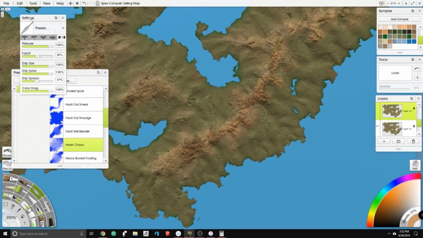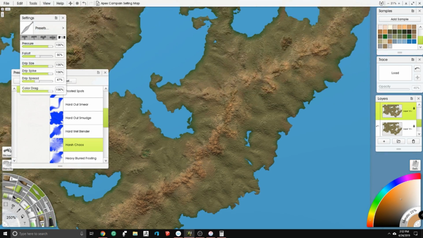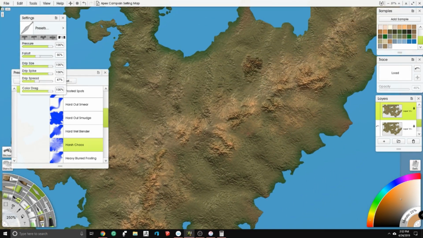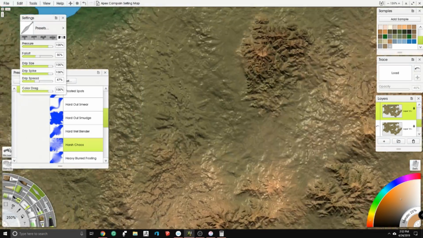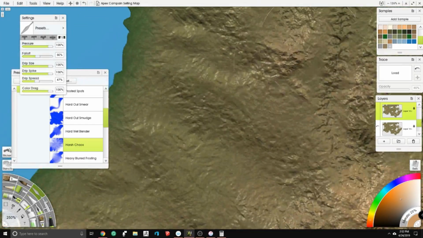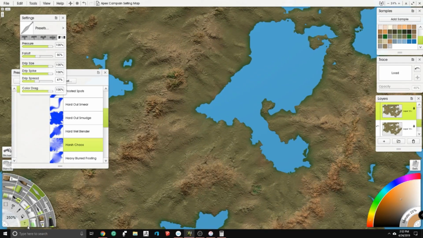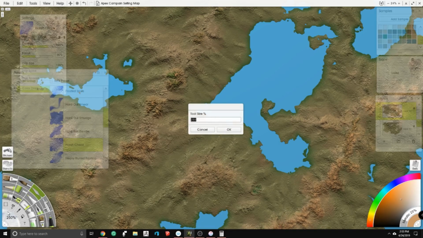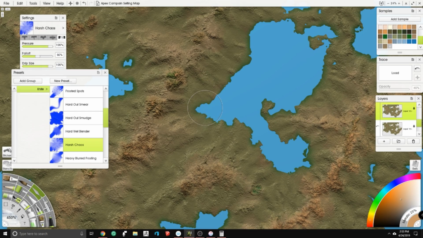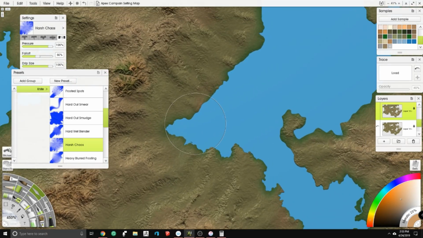Cool. Let's go in really close and look at that. Yeah, we're getting some really cool stuff here. You know what? At this point, I'm just going to go ahead and do this right now. I'm going to go up to 450. Switch, reset, go into 450 with this. We're going to do the coasts, because this is good enough that I'm going to keep the texture, and then we'll do rivers last.